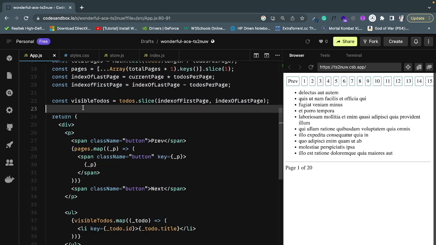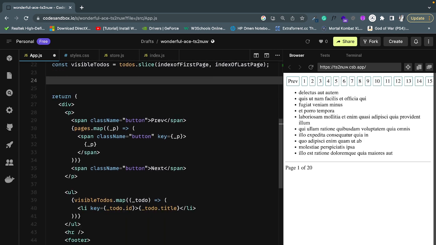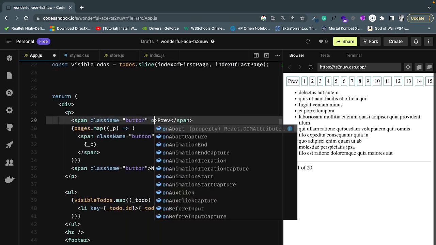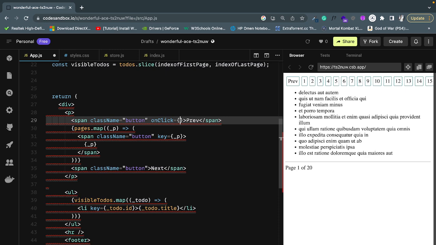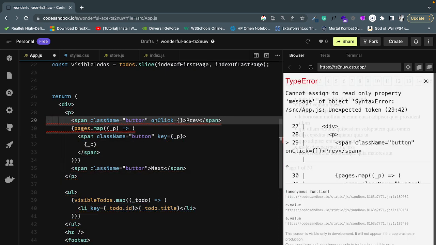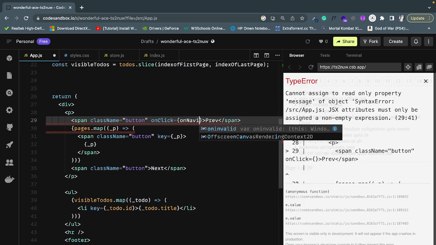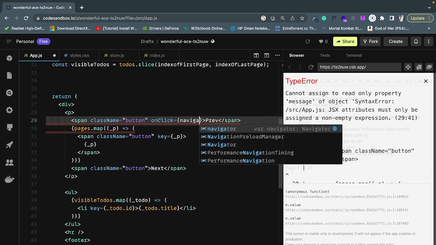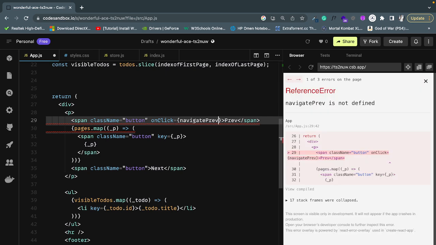And now we want to render some functions. So first of all, I want on click of previous, so I can do something like this, on navigate, or I can do navigate previous like this.